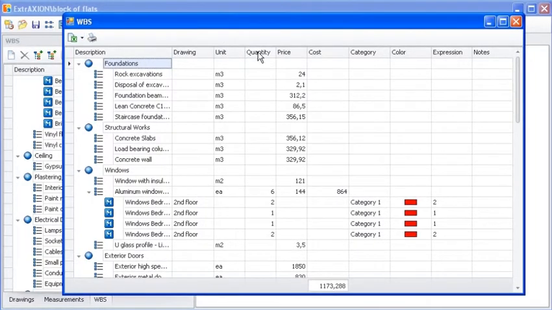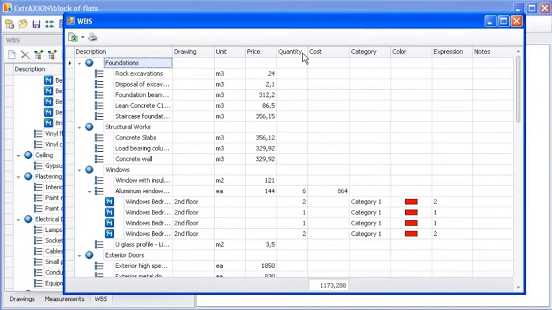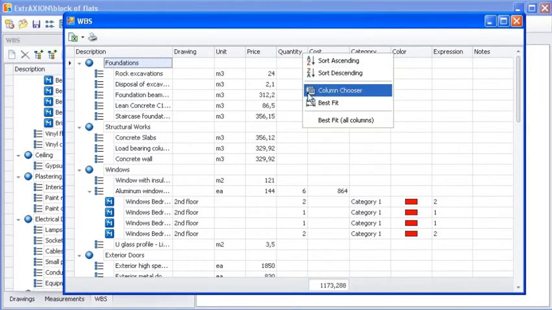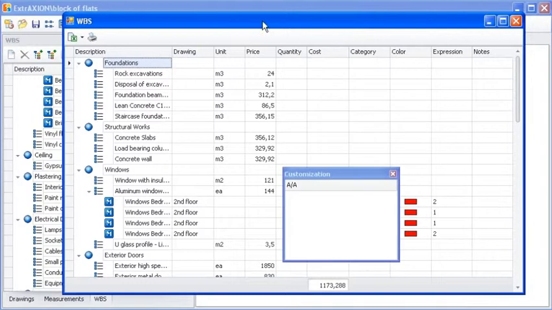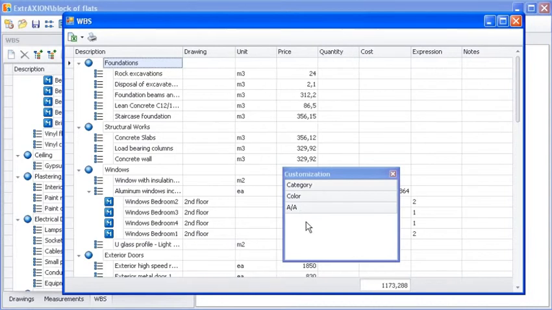You can change the table's form as you wish by moving or hiding columns. To hide a column, right-click on its title and select Column Chooser. Then, you can move the columns that you want to hide to the Column Chooser window that appears. This is done by clicking and dragging them. More information about the column chooser is available in the video Filters, Sorting, and Grouping.